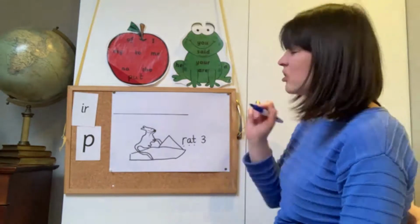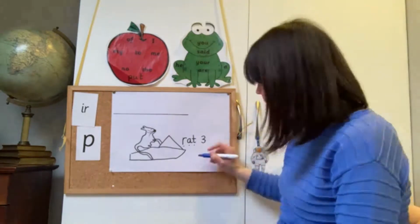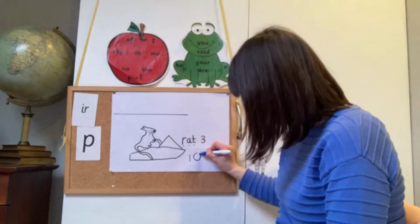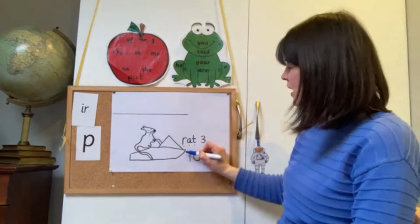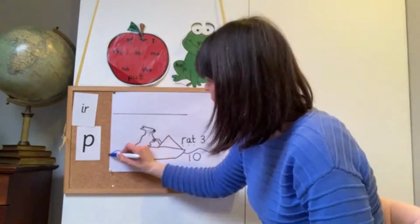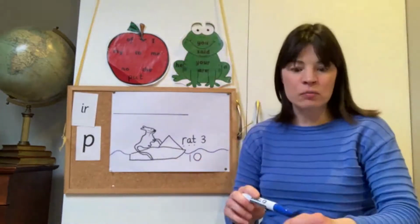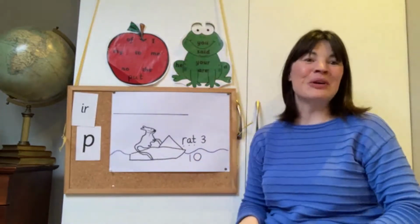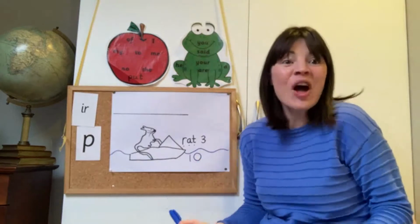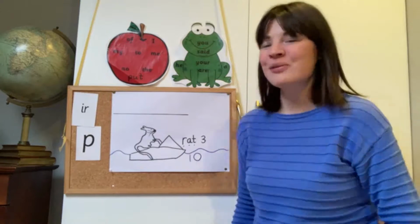So, in order to turn the jet ski off, very important when he gets to the other side, we need to start from 10. There we are. That's how we write the number 10. And we need to count all the way back to 0, just adding some waves there. So 10 all the way back to 0. You might want to practice that a little bit with your grown-ups at home. See how quick you can do it.